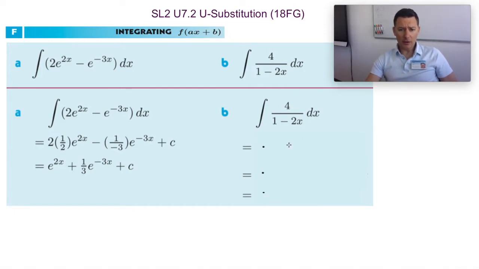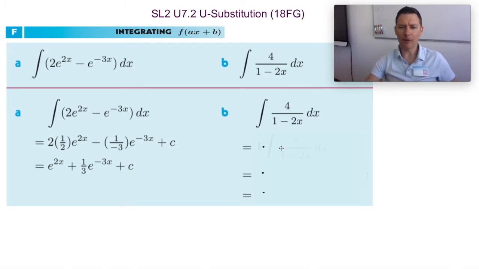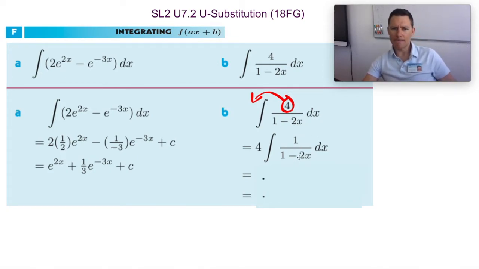Same sort of thing here, except with the 4 here, we can just move the 4 out of the picture. You can integrate, the integral of a constant is just that constant times the integral. So we clean it up by moving the 4 out of there. And I think we talked about that in the last video. And then you can differentiate this, right?